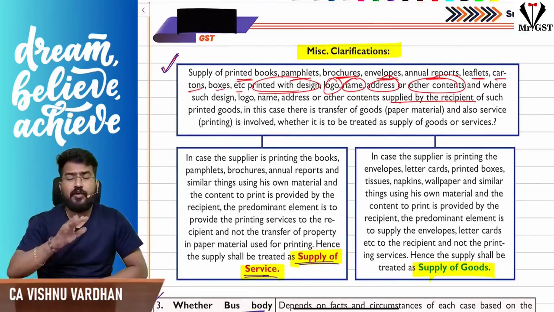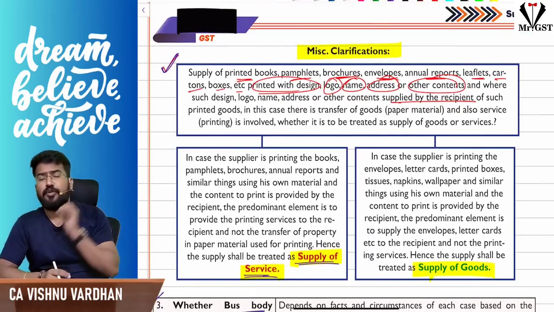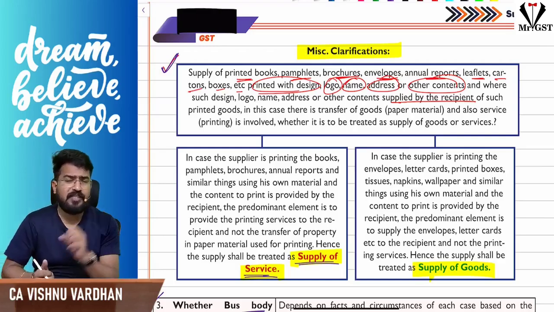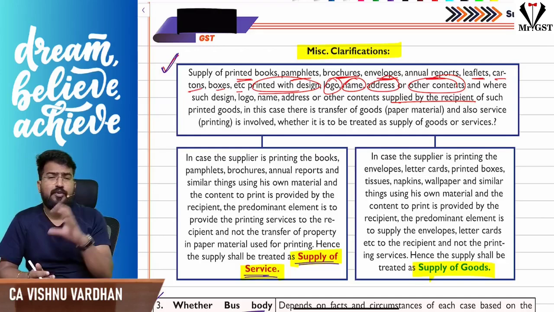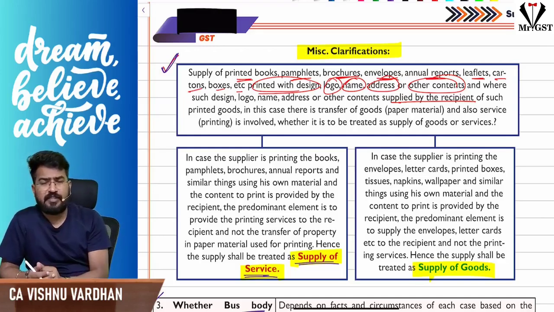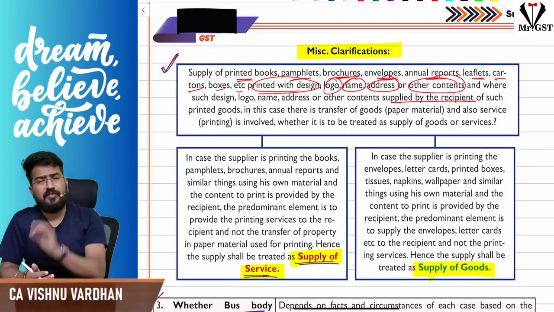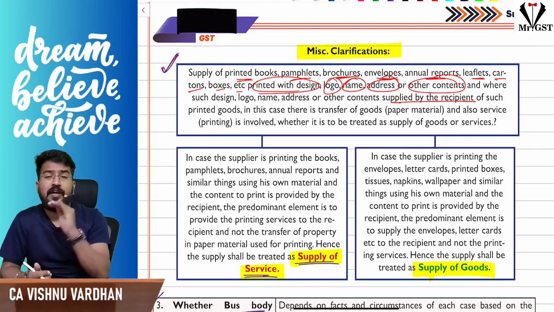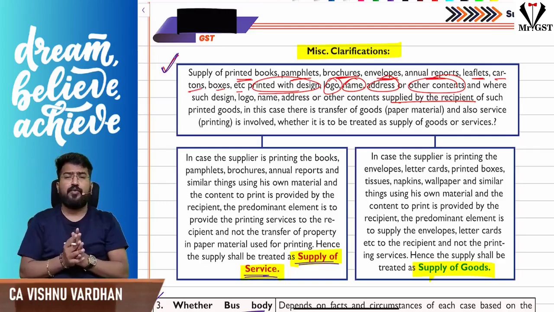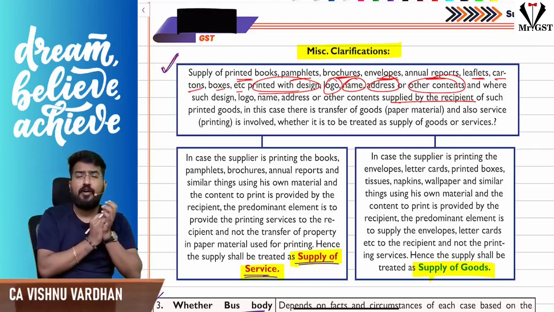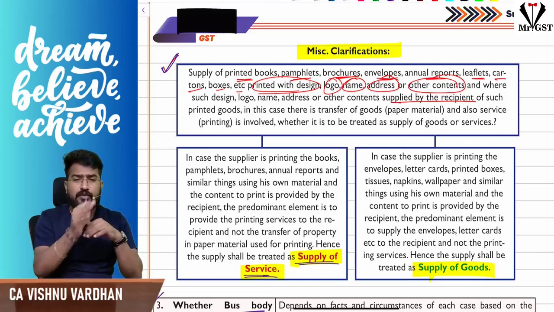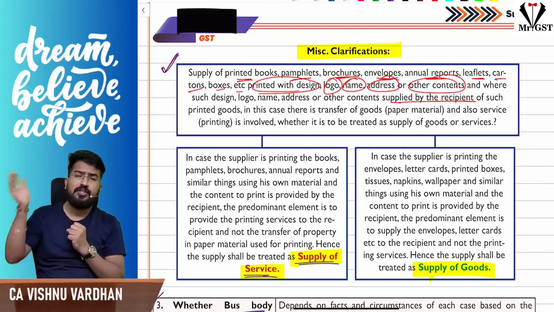But now another interesting thing: for example, you are going to buy tissue paper for your restaurant, or envelope covers for your office. When you go to buy them, the seller says, pay me 1 rupee extra for every tissue paper or envelope cover. Pay me so much extra. I will also print your company logo or office logo, or on the envelope cover I will print your from address, the office address, and give it to you. So here you are buying the tissue papers, and they are also printing your logo there.